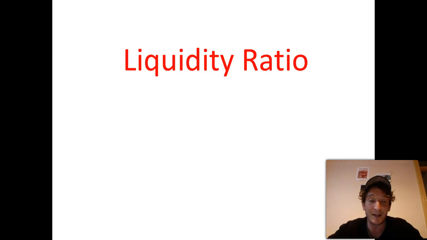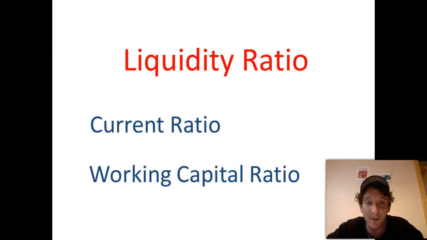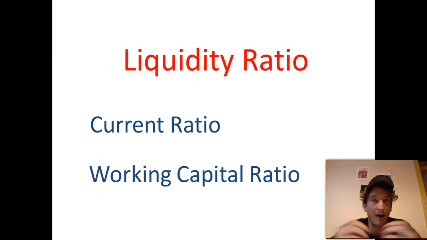Alright, so obviously this one's on the liquidity ratio. The liquidity ratio has two other names too. It's called the current ratio, it's called the working capital ratio. It can be equally referred to by any of these names. You need to be across each of those. The liquidity ratio is really important because I'm yet to see an HSC paper that doesn't have it in it. Every single HSC paper I can recall has a question on this. The other ratios not so much, but certainly this one, you need to know it.